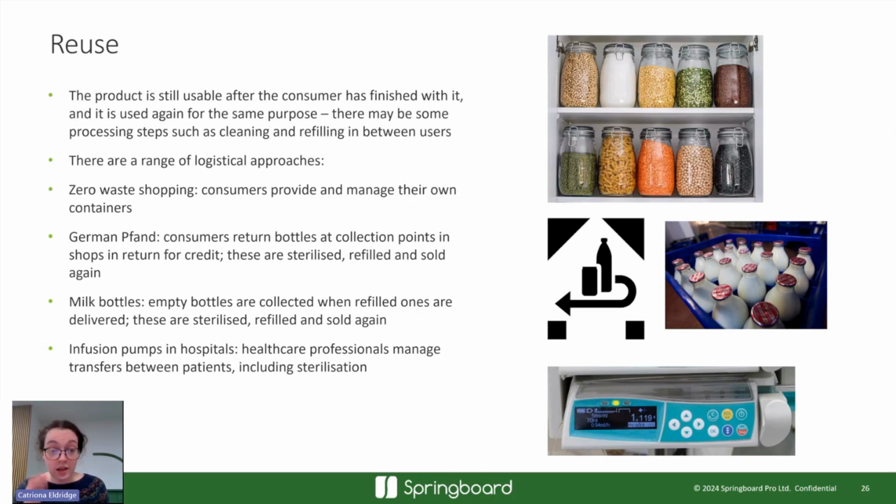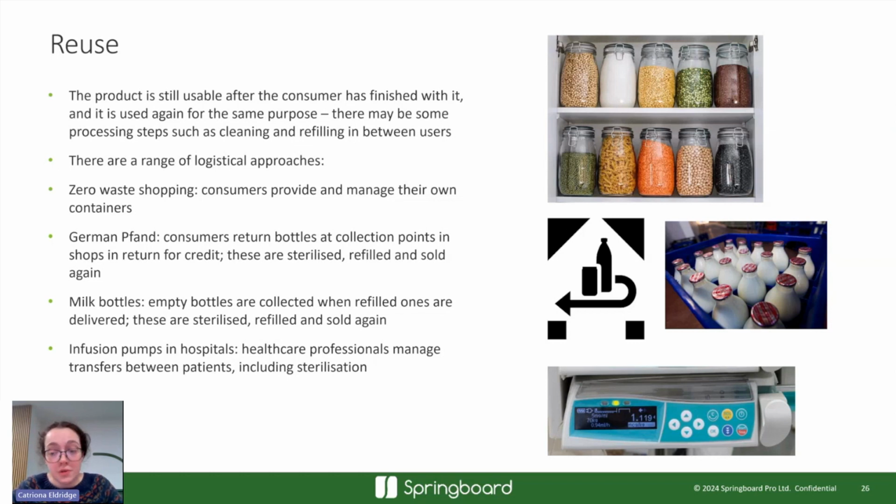Milk bottles, glass milk bottles, as delivered by milkmen in the UK, even easier. Filled bottles are delivered to the doorstep either late at night or early in the morning, and at the same time, the empty ones are collected. So from the point of view of the end user, their use case is they walk to their door, put down an empty milk bottle and pick up a full one. It's a really, really neat piece of logistics.